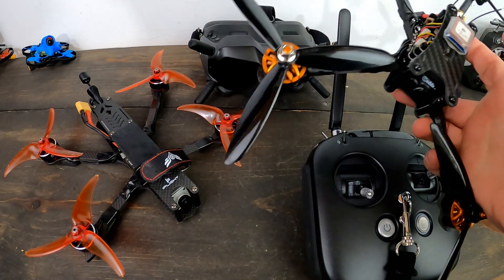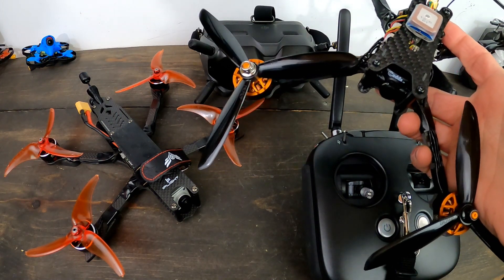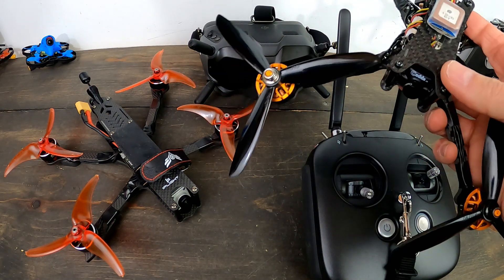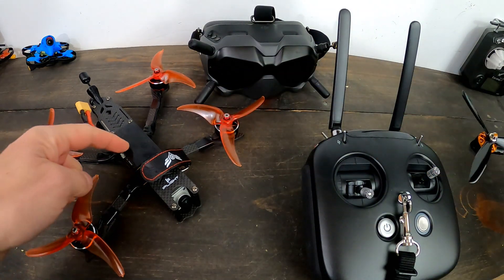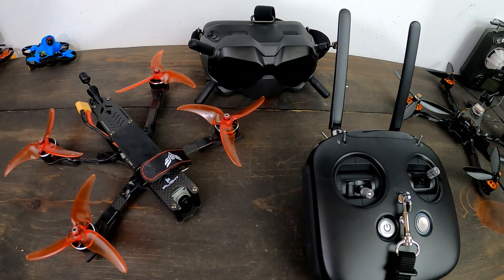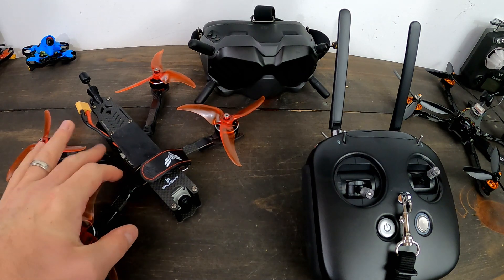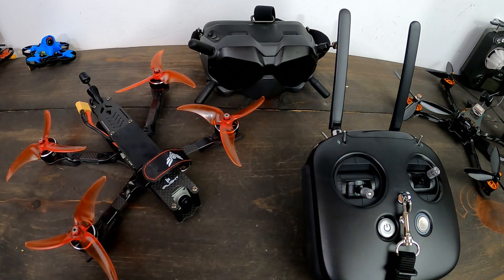This plugs right in from the back of the unit right into the flight controller, and I don't have to do any other soldering other than my motors. So building a DJI quad is a process, but it's actually a little bit easier than building most drones. If you buy one built for DJI, they're the easiest quads to build because they're almost plug and play - you do have to solder the motors on, but that's probably the easiest way to go.